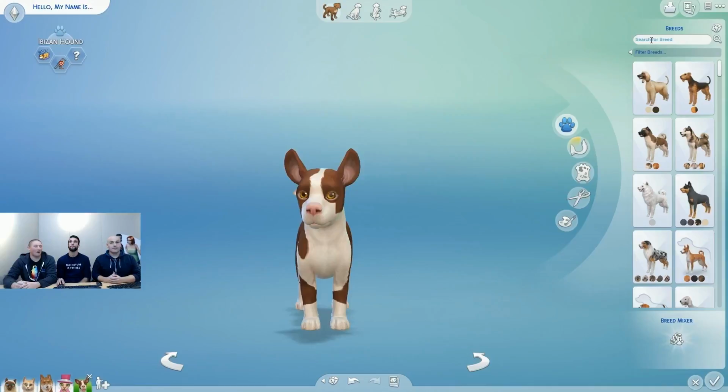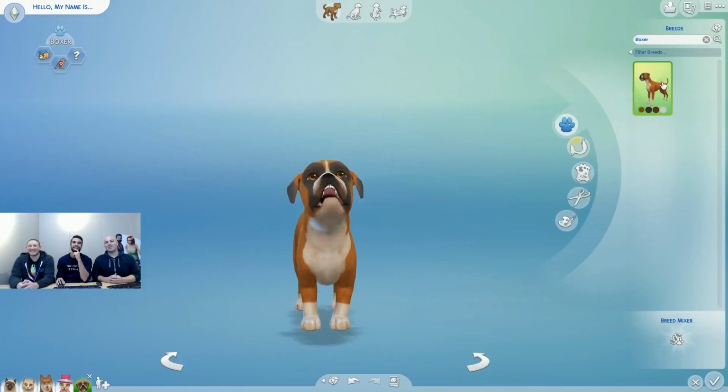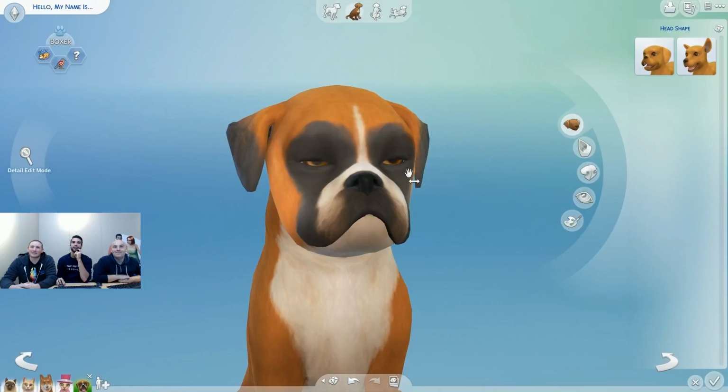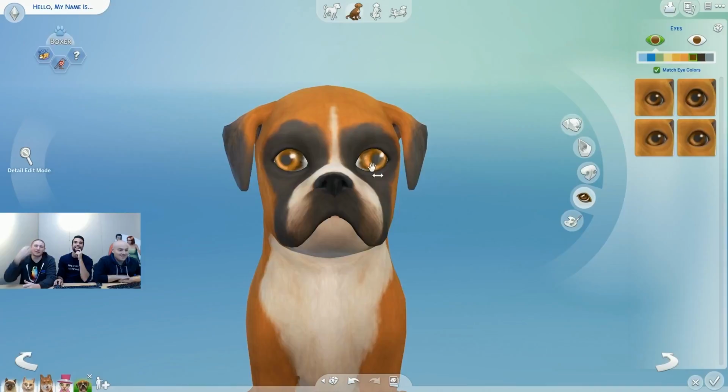Now let's go through all of our breeds as puppies. They look so good. They're so stumpy. Look at him! He's so excited. They're stumpy, short dogs. Give him bigger eyes. He needs big eyes. They're so cute. And pull his jowls down. No, don't you dare! Look at the side.